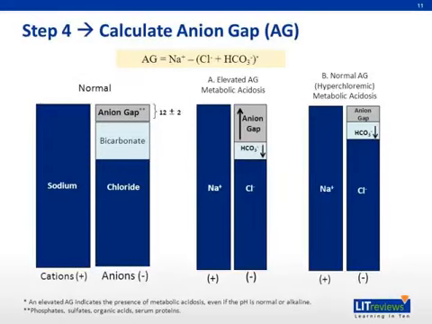The most important cation, for example, is sodium. The most important anions are chloride and bicarbonate. When you compare the amount of cations that we measure in serum with the amount of anions, you can appreciate that there is a mismatch, in other words, a gap. Because we know that this should be electron neutrality, we can infer that this gap is due to the presence of anions in the serum that we normally do not measure, the so-called unmeasured anions.